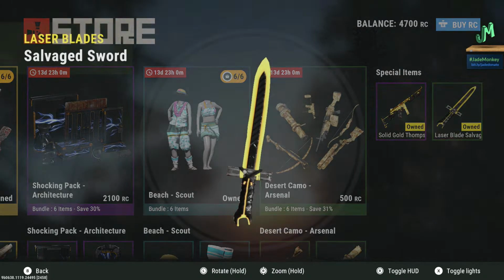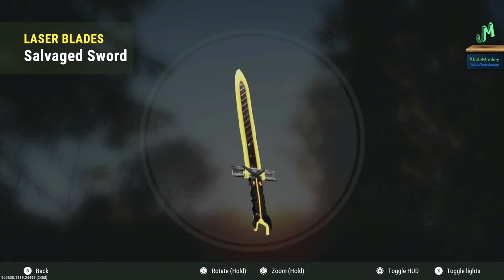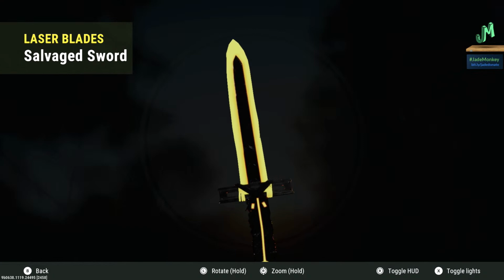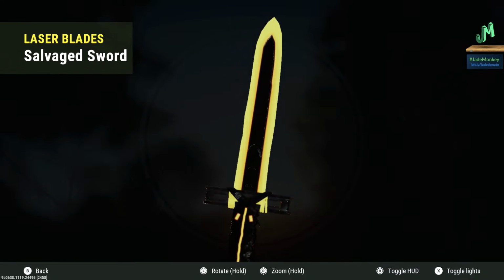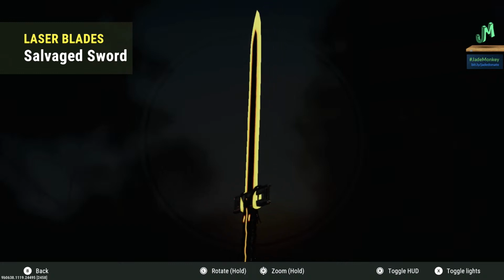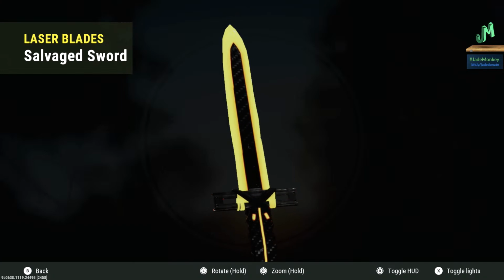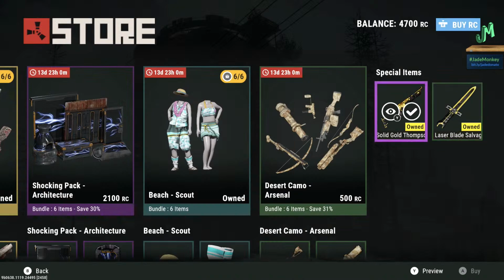And then we also have the laser salvage sword. Laser blades. This one's kind of hot, I'm not going to lie. And this one does glow in the dark. I'm a fan. I always use the sword. It's really good for knocking out those wooden walls, especially on the wedge bunker base. Because sometimes you're knocking out those wooden frames or wooden walls to expand or to keep your base looking real crusty. So I do like those a lot.